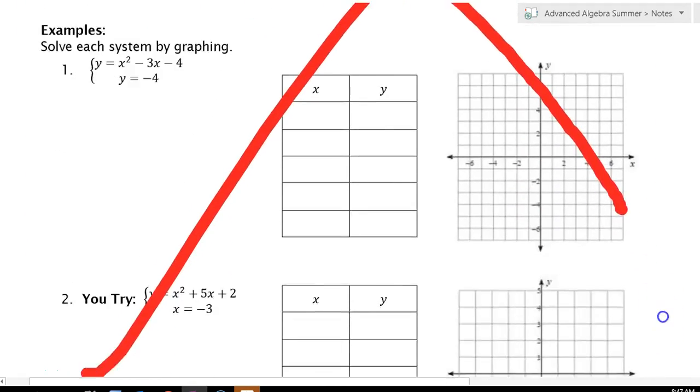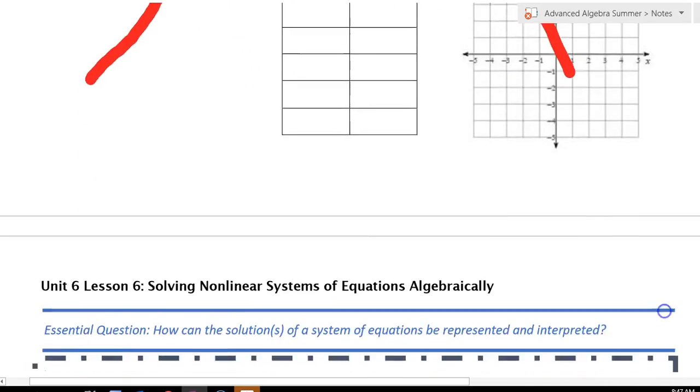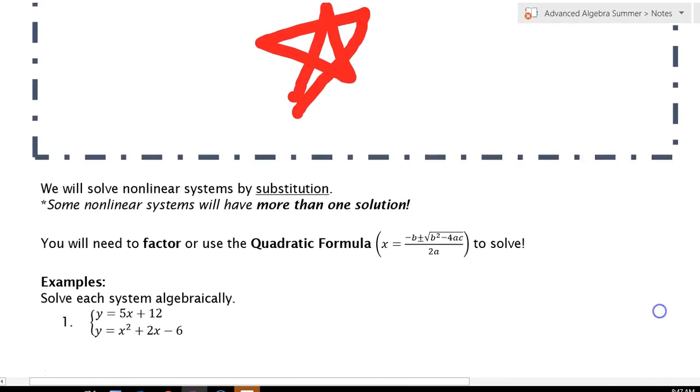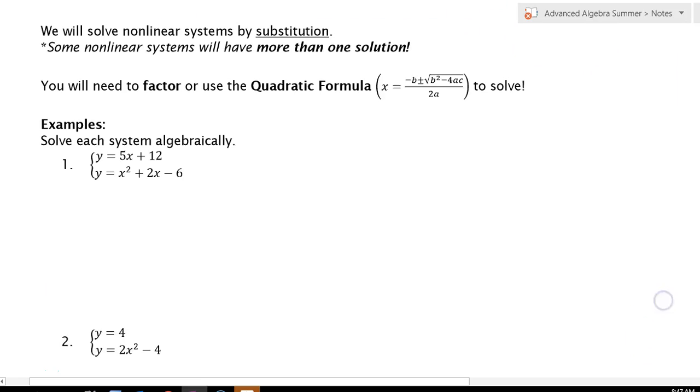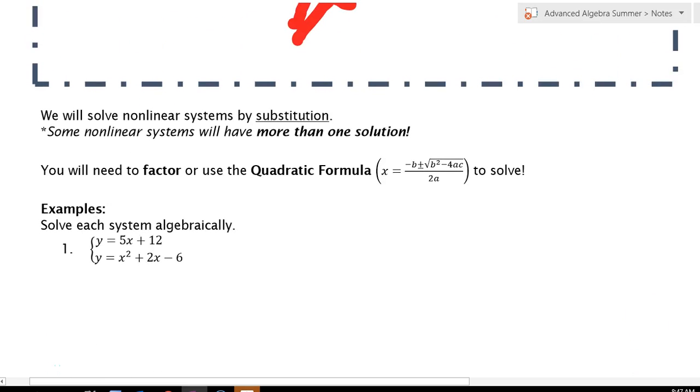Let's go ahead and skip over some stuff here. All right. So we're going to talk about a couple different methods to solve here. We're going to touch on a little bit of substitution. So when we get to these squared or nonlinear equations, sometimes substitution is very favorable. So we'll utilize that. We're also going to need to use that quadratic formula. So again, in most math classes, it's an expectation that you have that memorized.